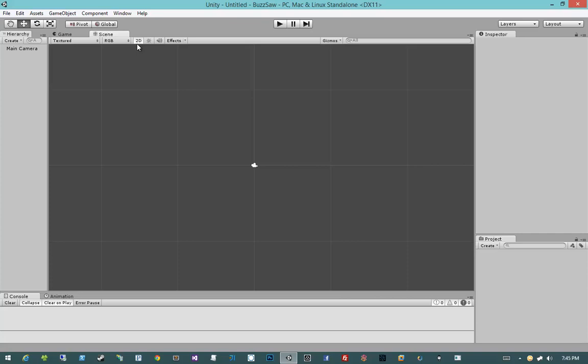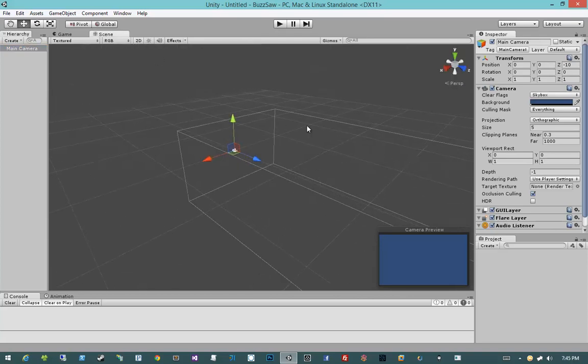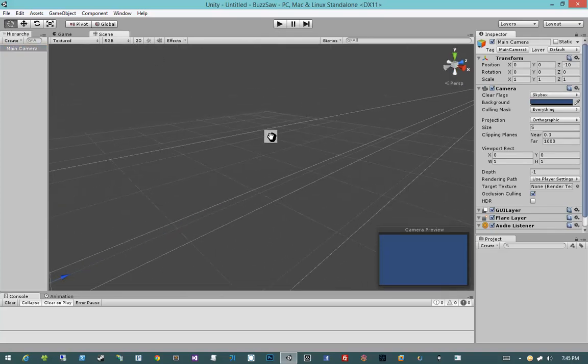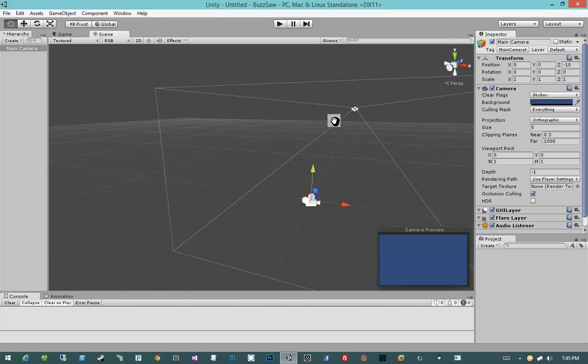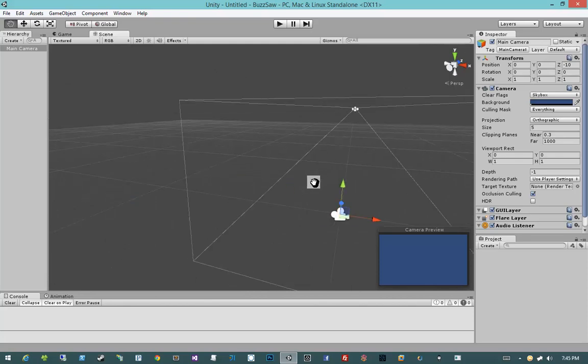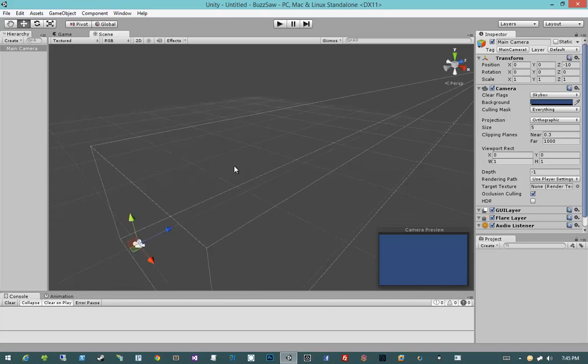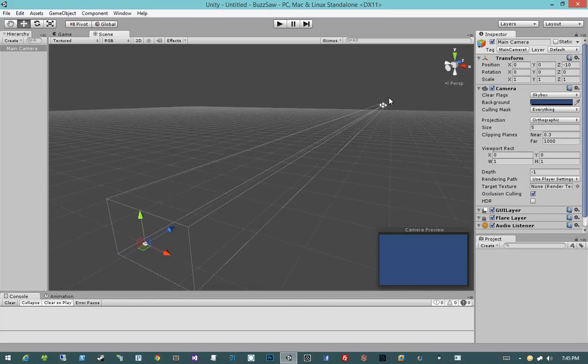Another interesting thing that has changed when you create a 2D project as opposed to a 3D project is that the main camera that's created by default is an orthographic camera and not a perspective camera. The difference is that our orthographic camera is a flat projection of the XY plane, or whatever plane we're pointing the camera at. So you'll notice that when we click on it, the gizmo we see is this huge long 3D rectangle.